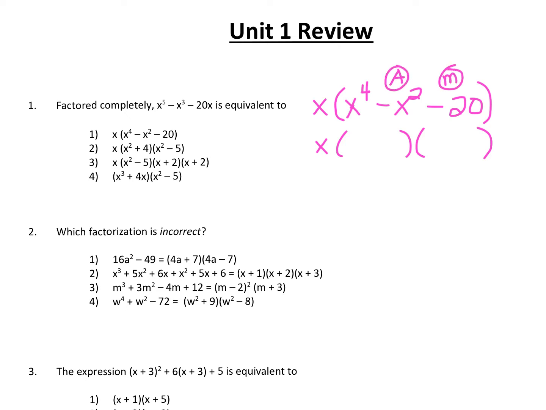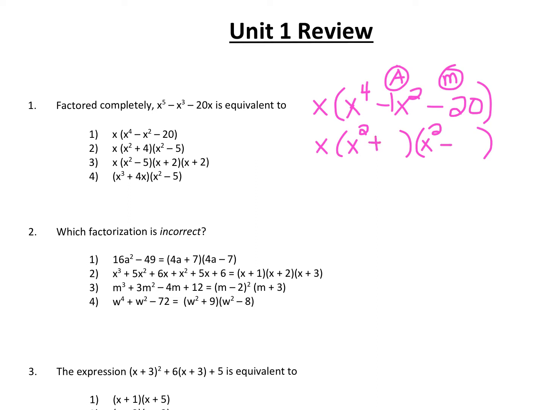Okay, so to start, we say, well, what's the square root of this first term? What times itself gives you x to the 4th? x squared, so that's what we're going to put in the first spot in each parenthesis. And then, you may have to do some trial and error, but you need to come up with 2 numbers that multiply to negative 20 and add to negative 1, right? There's really technically a 1 in front of that x squared. All right, so basically we know if it multiplies to a negative, we have to have opposite signs. One of them is going to be a positive and one of them is going to be a negative.